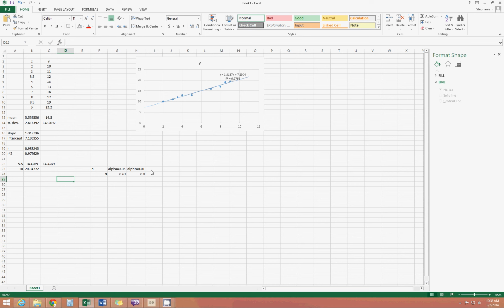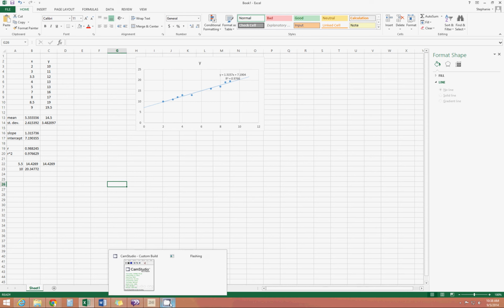So these are the things that you're going to be doing in Excel. Your Excel sheet, when you turn it in, should look something like this for Chapter 4. Now remember, you will also have a Word document for Chapter 4. Make sure you answer all the questions that it asks you to, and turn those in as a Word document. If you have any questions, please let me know.